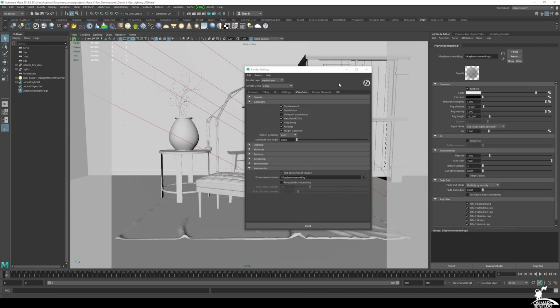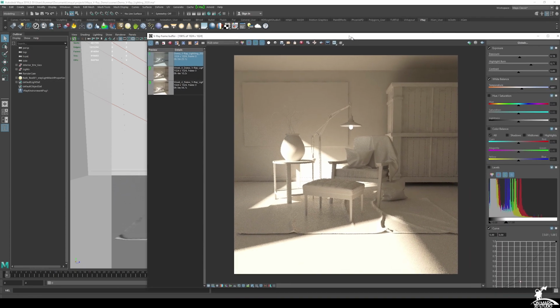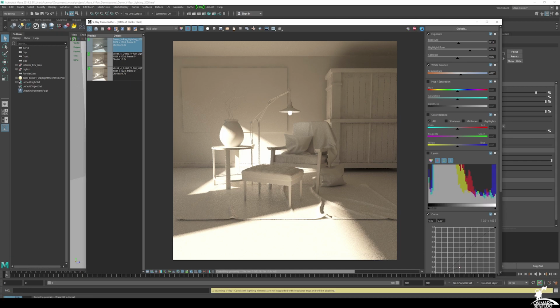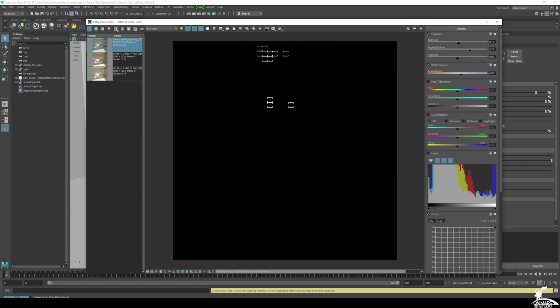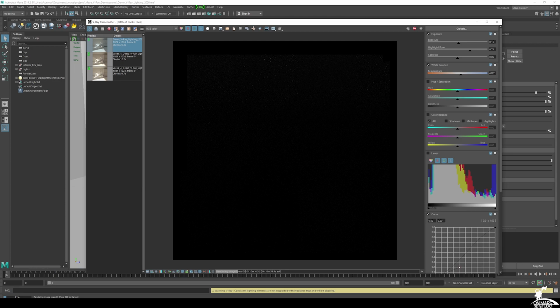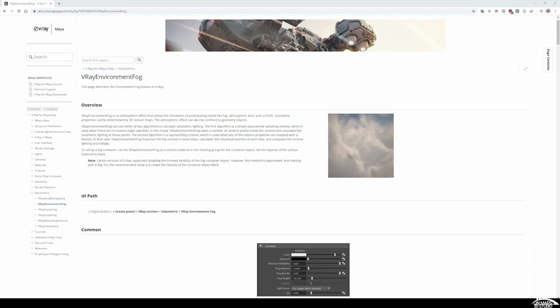And if I go to the attribute editor, so I'm going to move my render settings over. And if I just take the default settings as they are and try to render, this is what happens. We get a black screen, right? So everything is kind of engulfed in this super thick fog. So I'm going to show you how to set the proper settings.